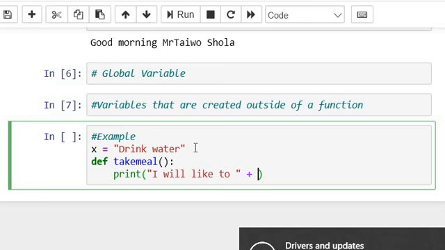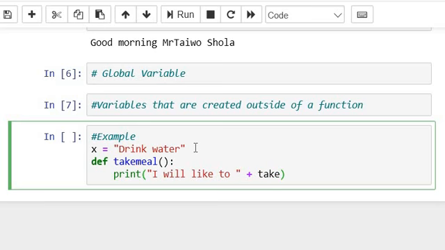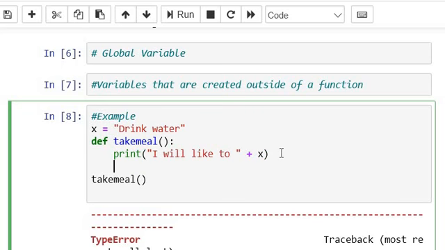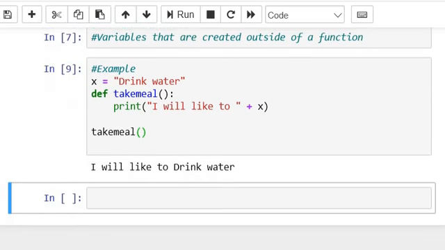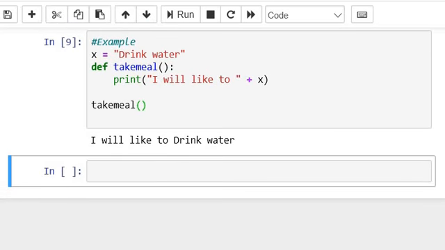I print out take meal, so the answer is I would like to drink water. So a variable can be accessed.